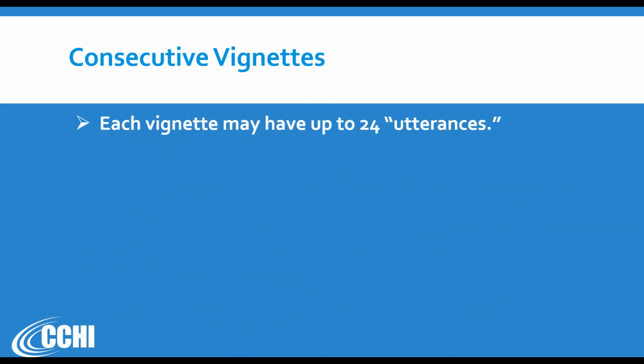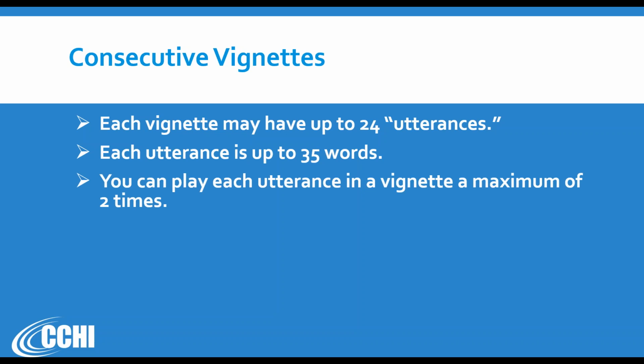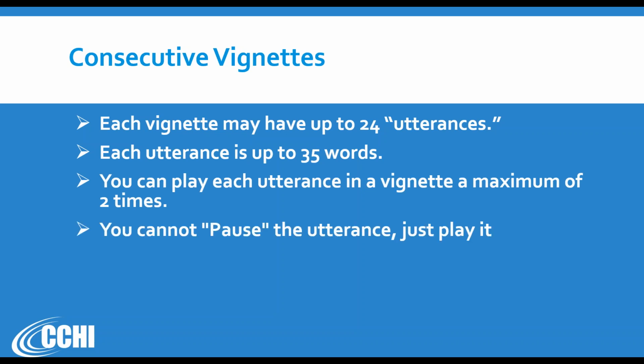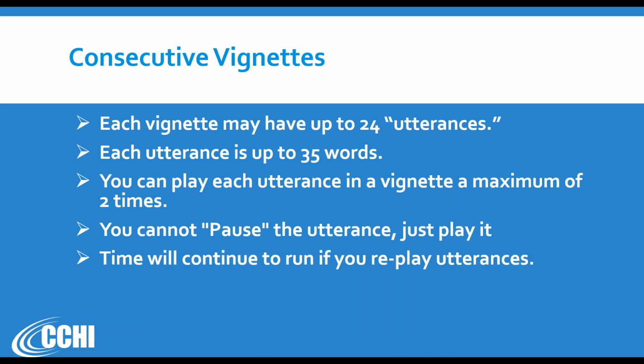So consecutive vignettes consist of different utterances, doctors and patients talking to each other. And 1 dialogue could be up to 24 utterances, and an utterance is obviously longer than a sentence. It could be 3 sentences, but the good thing is that each utterance is no longer than 35 words. So these are not long utterances. You can play each utterance twice, but you cannot pause it. You can make notes, but make sure that you understand that every time you play, you're using the time allocated to the exam, those 60 minutes.